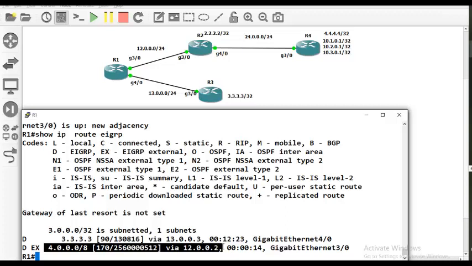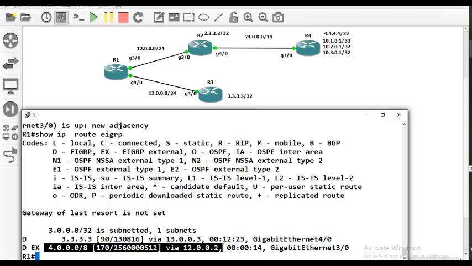So if you want R2 not to advertise anything, but to learn the routes from R1, then you may go for this. If you don't learn, then how will you reach 3.3.3.3? You will have a default route or something configured. With that, you can reach.